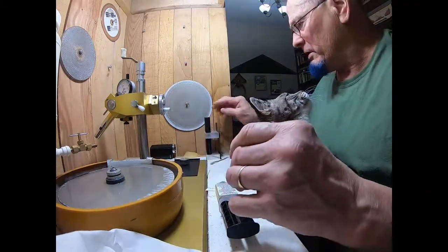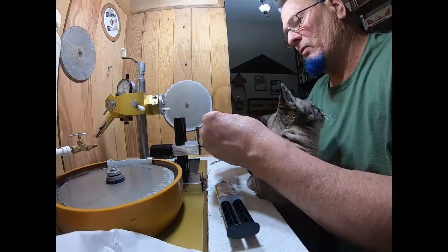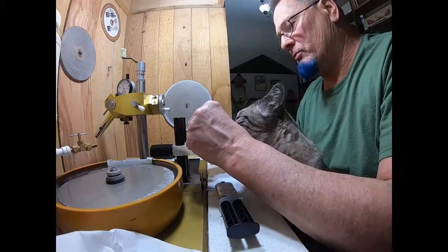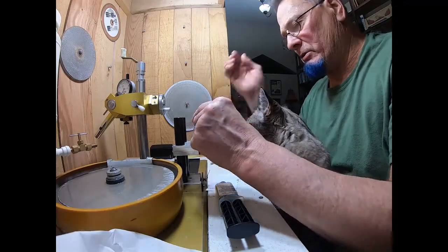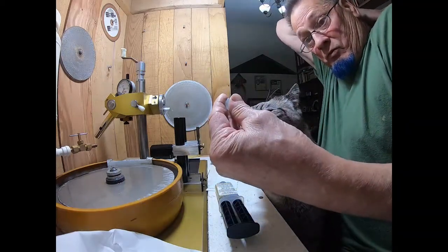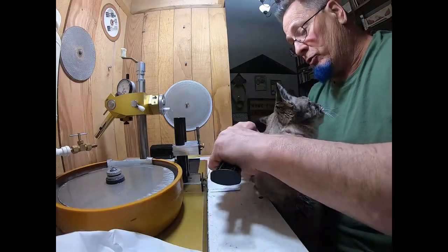Put it on this dop stick right here. I'm not quite sure what we're doing yet. I think I'm going to go with something diamond-like. I don't know yet. Let's put it on there and see what happens. This is kind of an experiment. We don't know what we're going to do.